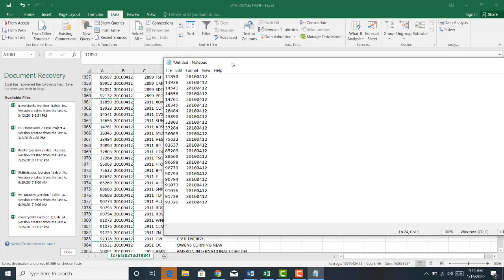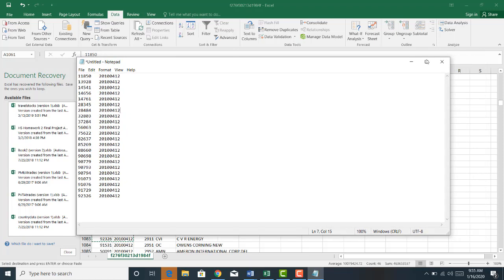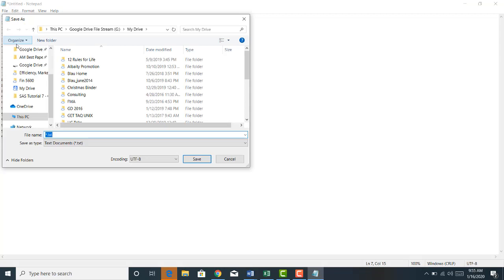Now it's important to note, I don't want BP. I know BP's stock price just got clobbered, and I don't want BP's stock price to drive all of the results when I take the mean CAR across these firms. So I want to get rid of BP's stock price. You can see that BP's permanent number is 29,890. So I'm going to get rid of that event for BP. Okay, so I'm going to copy and save this.